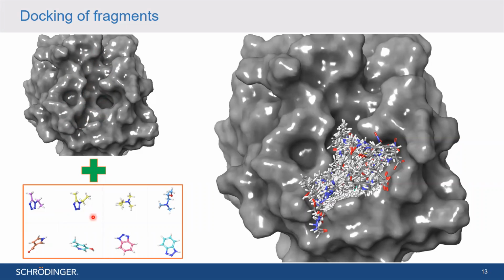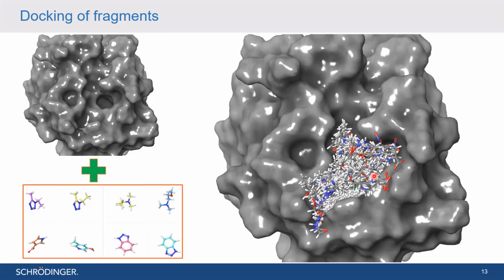By using Glide, you need to dock all those fragments inside the protein binding pocket. According to the size and the properties of the fragment, wherever it finds a perfect fit, it goes and fits inside the various sub pockets of the big binding pocket. You can see how all of those small fragments fitted inside the big pocket and sub pockets look like this. So you have the protein, and all pockets are occupied according to feasibility, or the perfect fit of small fragments.